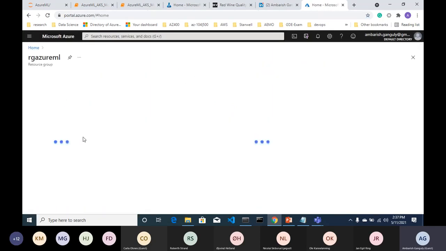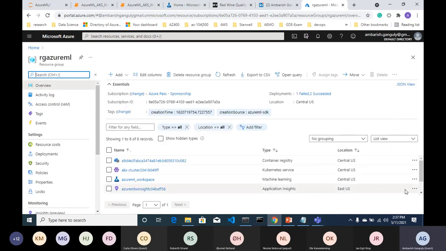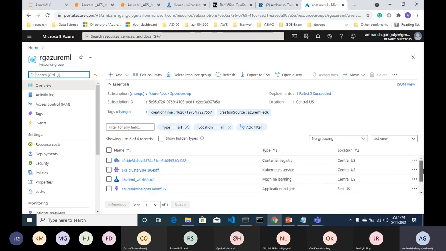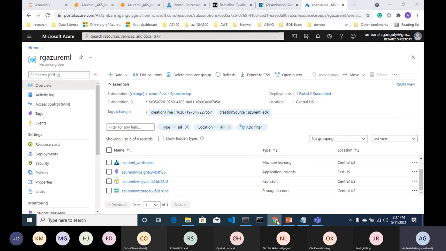This is the one that I created, a resource group. When it creates a resource group, it creates a host of things. It creates a registry, actually it doesn't, that comes later. The Kubernetes service comes later. But this creates a workspace, insights, a key vault, and the storage account. So it creates a whole lot of things when you create the workspace. That is the house of everything.